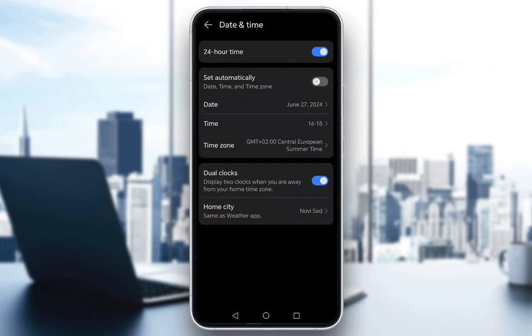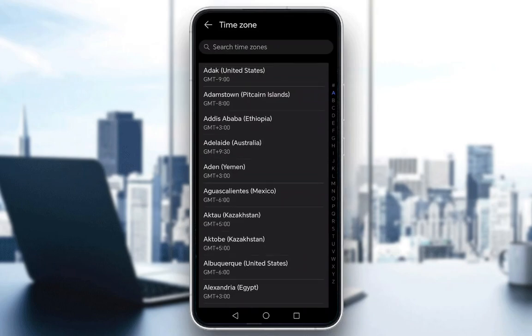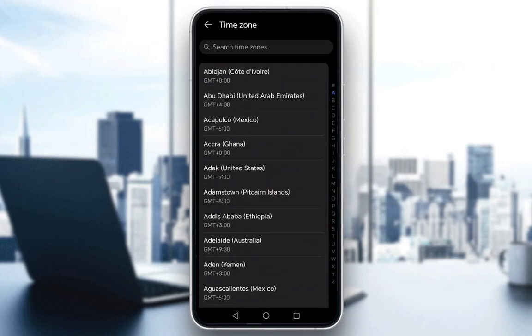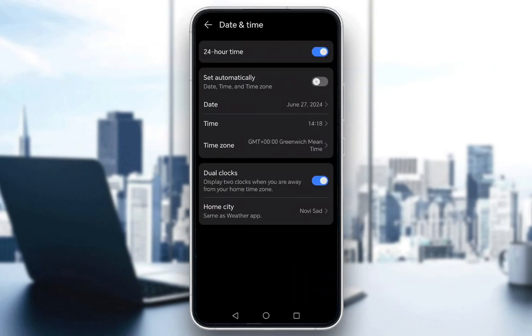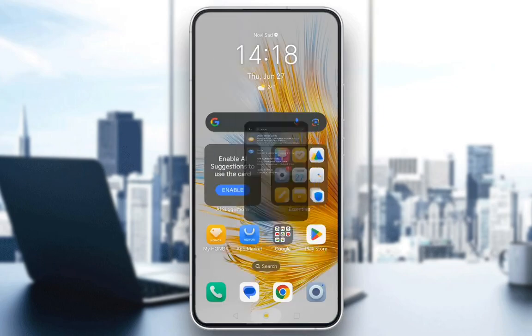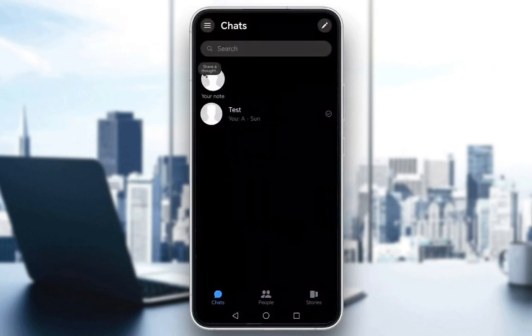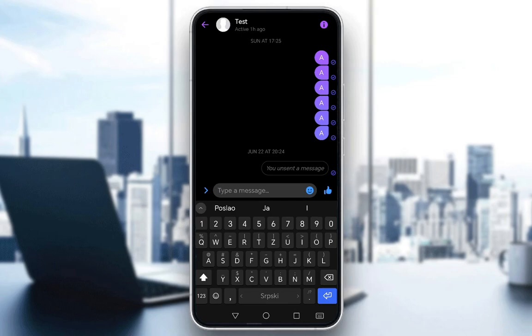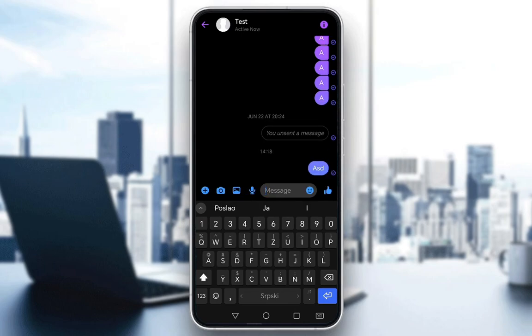And once you change this, for example, let me just change it to a GMT plus 0. Let's say I am in Accra. This is plus 0 Greenwich Mean Time. So if I change that and I go back into Messenger and just send myself a text, for example, ASD, as you can see now it is currently 14:18 in the app and on my system. In reality, it is 2 hours later, as you could probably have guessed.